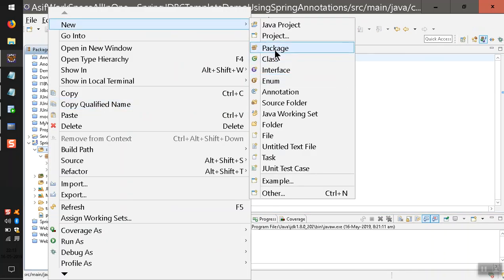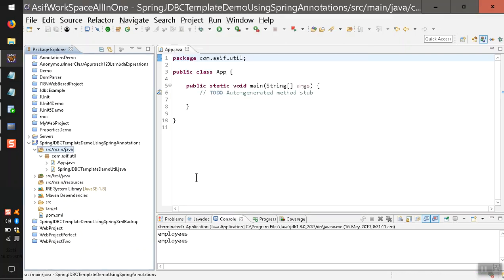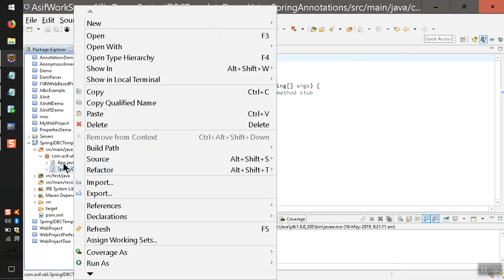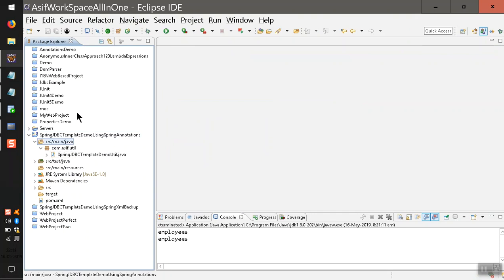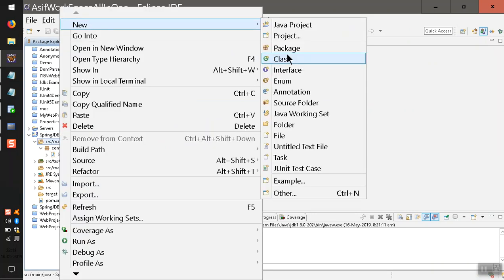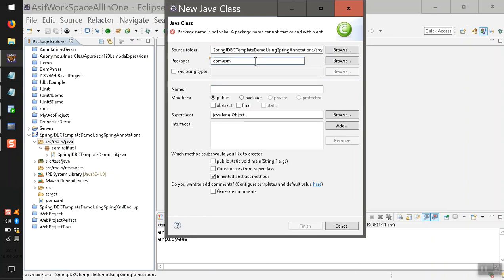Let me remove this and create it again. Right click on source main Java and say new class. Then I'm going to select the correct package. This is my application and this is the main method.